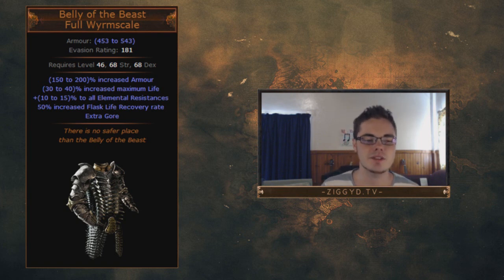Then next is 10 to 15 all elemental resistances. Obviously this can be outclassed by a tri-res rare. If you have a rare chest that has 3 elemental resistances, you can have 30 to 40% resistances on that chest quite easily. So it is easily outclassed by that, but this is still an easy source of resistances. For someone at level 46, that's pretty good.